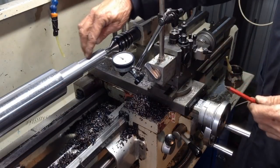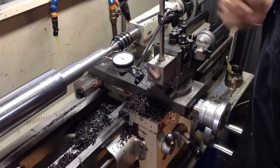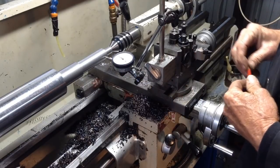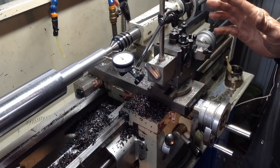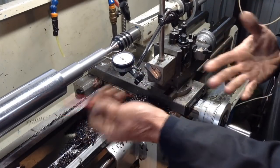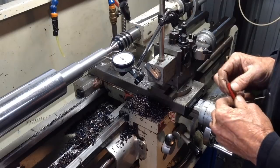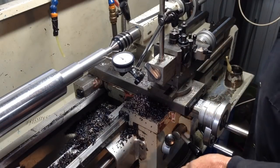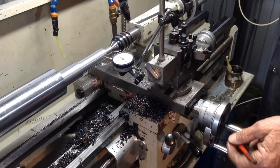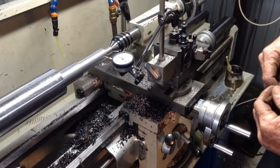Okay, to set up, cut our number 3 Morse taper. So the number 3 Morse has an included angle of 2 degrees 52 minutes 31 seconds, or we convert that to taper per millimeter. You can go taper per inch if you like, you can do it imperial, there's no difference in the method. It's just one way of doing it in metric, and I use both depending on if I've got a metric or an imperial indicator. That determines the way I go with these. So taper per millimeter on a Morse taper number 3 is 0.0502 millimeters travel on the indicator per millimeter of length along your taper.